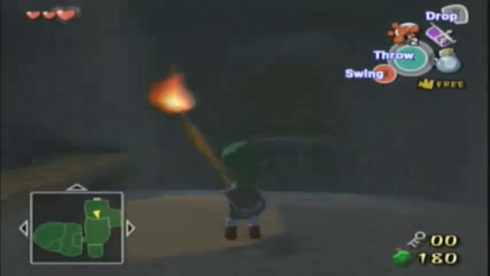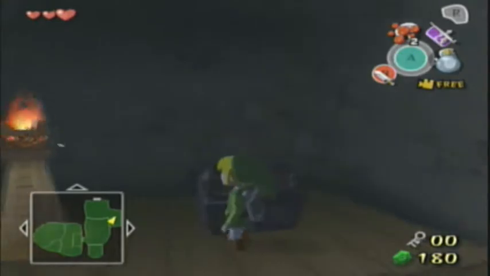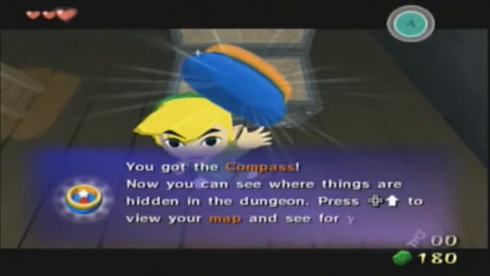Okay, but you need to light this torch and then just throw it across this way and burn that. Okay, simple. It reveals a chest. So we got two chests in this room. Let's see what we get from this one. I think it's probably a joy pendant or something. No, the compass. Okay. Now you can see where things are hidden in the dungeon.